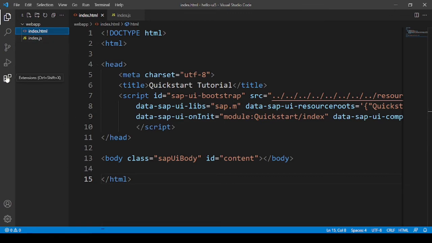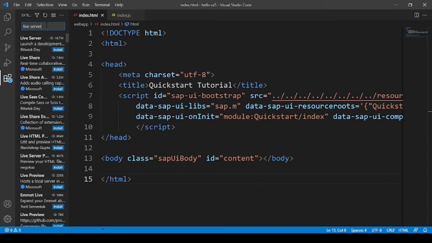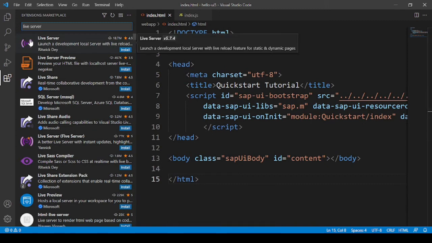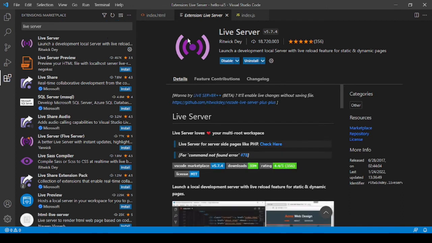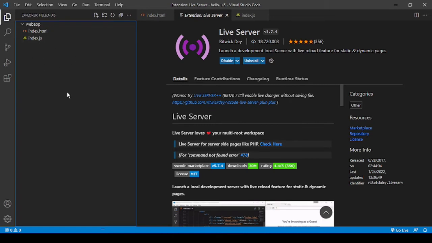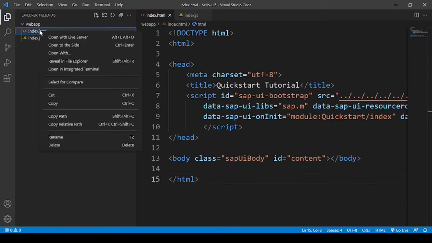So what we can do, the best way for the time being, is I'll go open this extension part, and I would like to install a quick thing called Live Server. So this is the one I want. Yeah, this is the first one called Live Server. Click on install. It has a million downloads. So it's already done. Now if we open my application folder, I have an option on index.html, right click, and now this menu option arrived called Open with Live Server. So click on that and it will open on my local system.